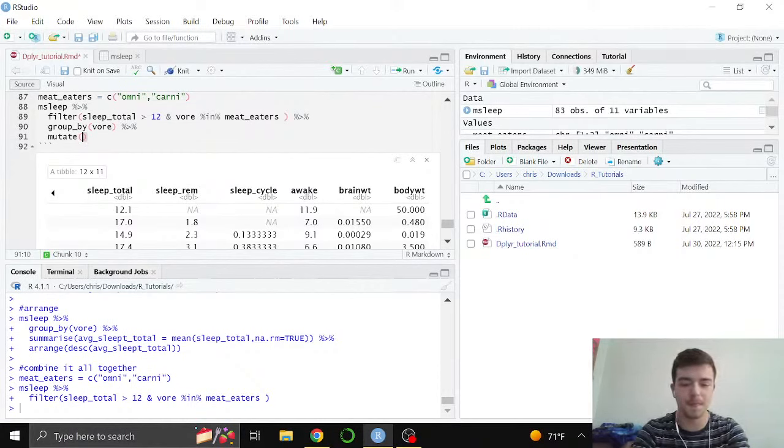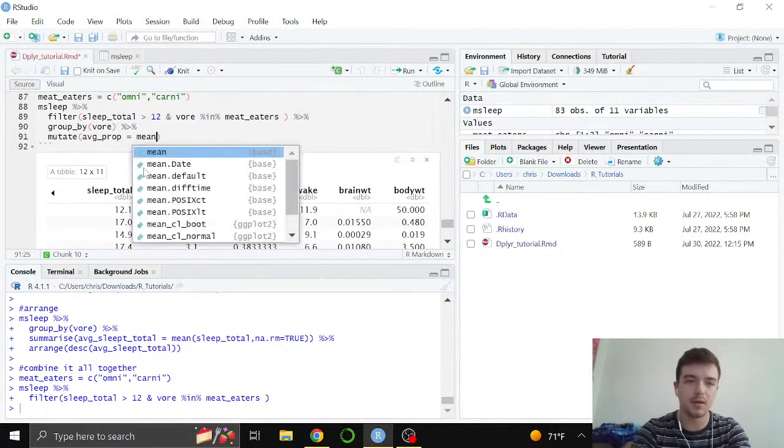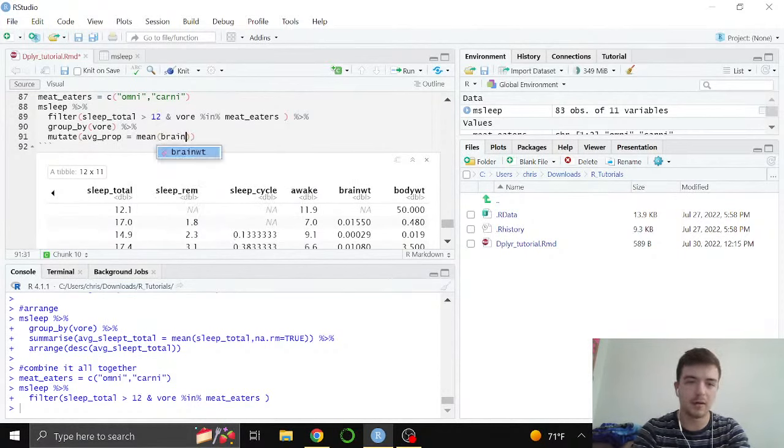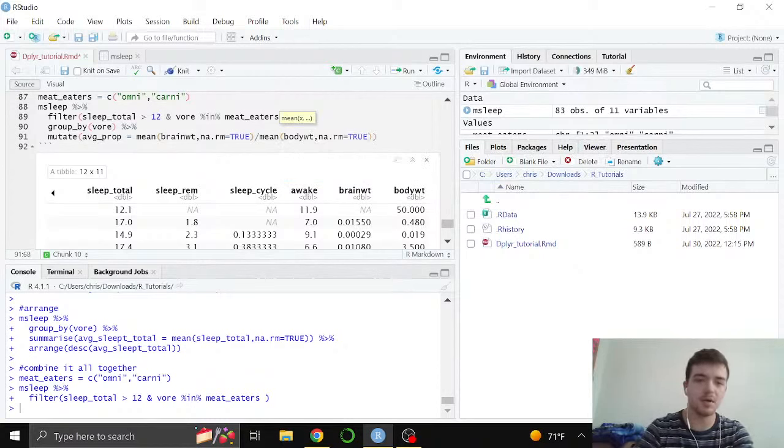So we'll say average proportion, I'll just put prop, equals mean brain weight, na.rm equals true, divided by the mean body weight, na.rm equals true. That just skips over the NAs, by the way. It doesn't factor them into the mean.